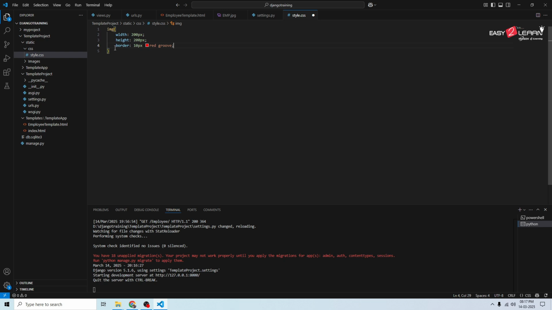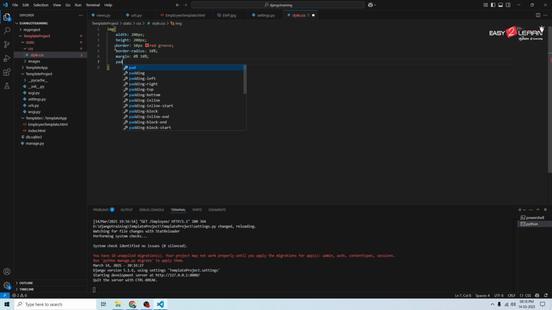Next I'll mention border radius, which will be 10%, and I'll give some margin, 0% and then 10%. I'll give some padding also, padding 10 pixel.